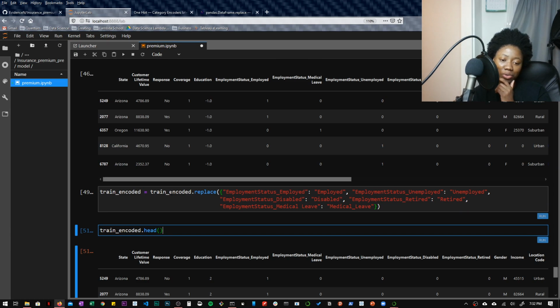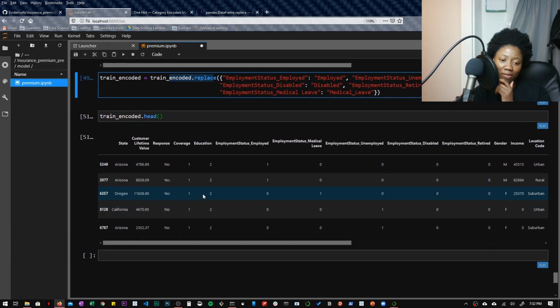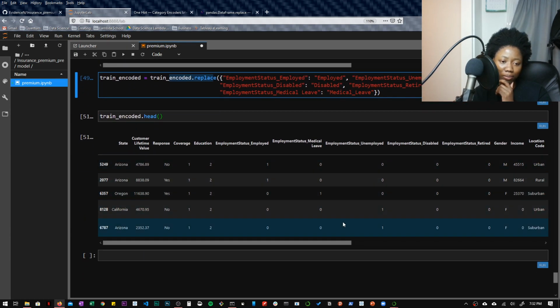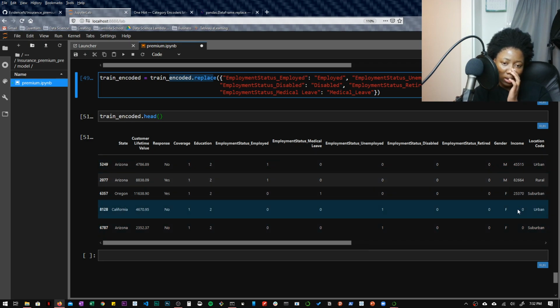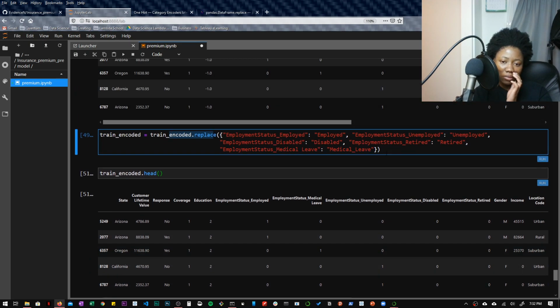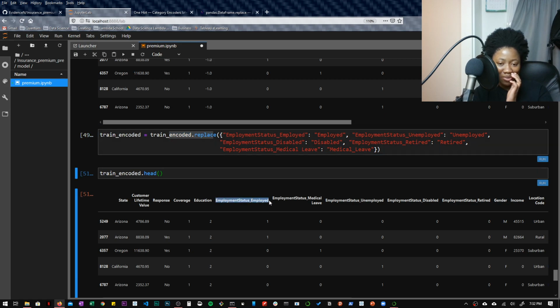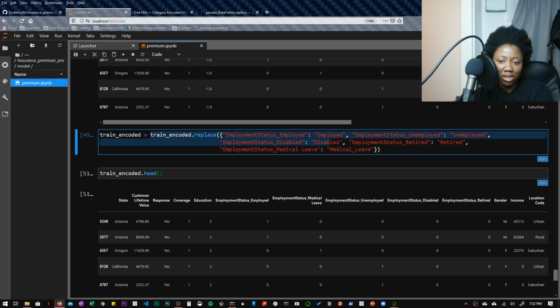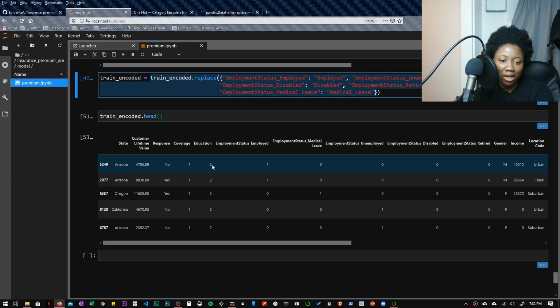This replace function is for replacing values in the data frame. What I'm trying to do is change the column names, but this pandas replace function is for replacing the values.